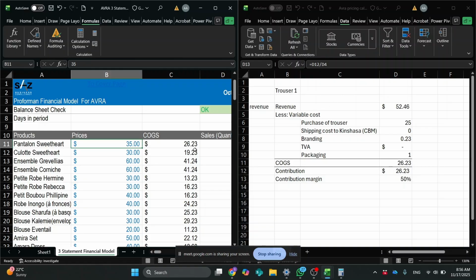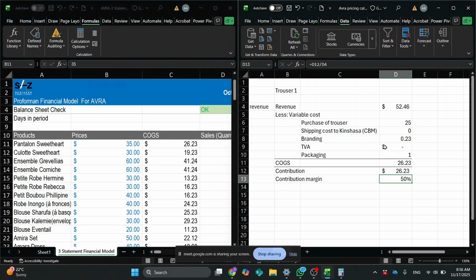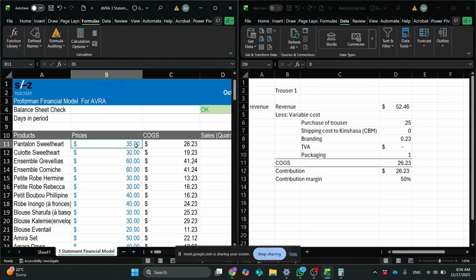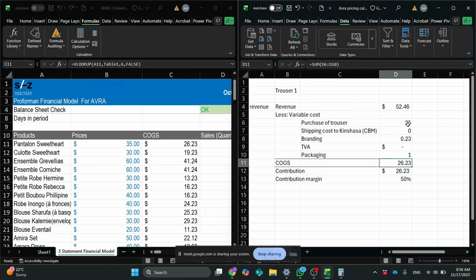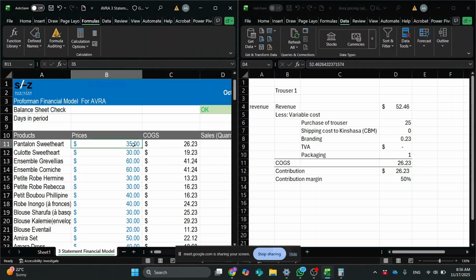Okay. So let's go back here. TVA, we made it above zero. We are not calculating that. So we are selling this thing at 35. Okay, our cost of goods sold is 26.23, which is 26.23 here, and we're selling it at 35. Basically, if you want a 50% margin, it means that it should contribute also 26.23, making it 50%, 50% for the 100. We have to sell it at 52.46. You are selling it at 35. What do we do in this case?